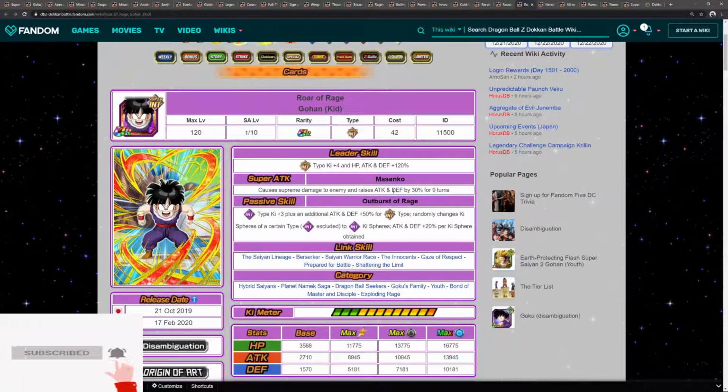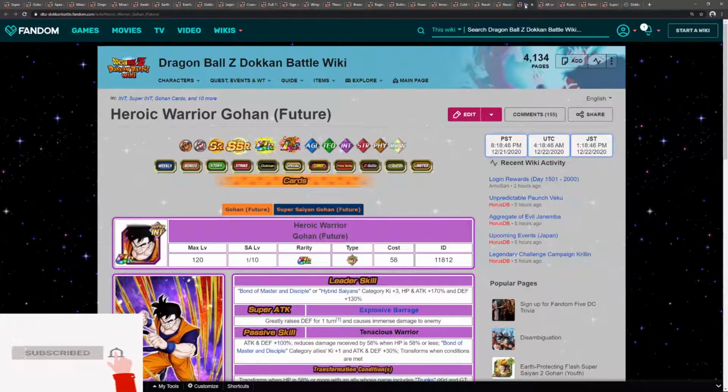He's a good support unit, and he also raises his own attack and defense for 9 turns for 30%. So while creating orbs, he can be really good, and that's slightly stackable too. 9 turns, that's stackable, that's really nice.